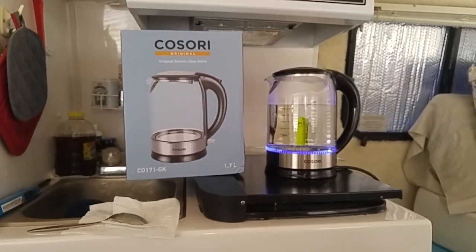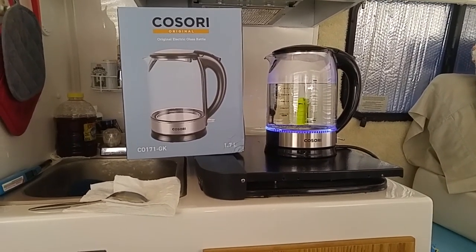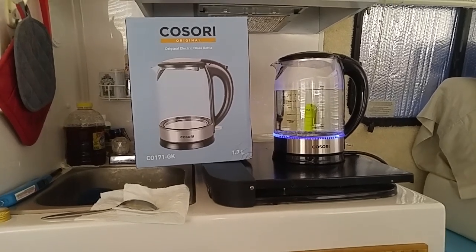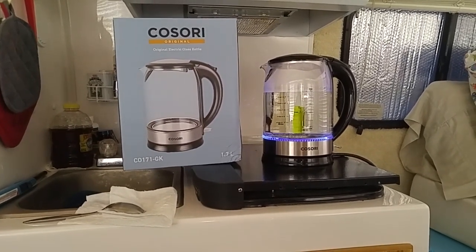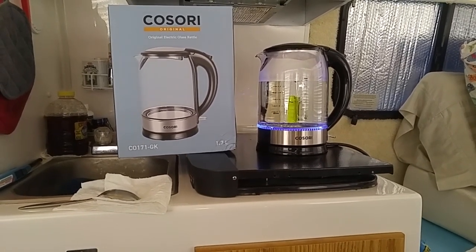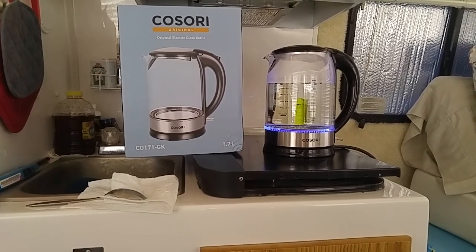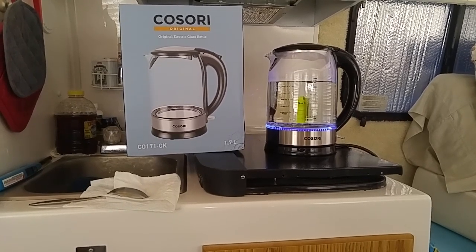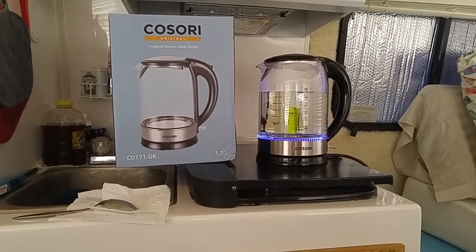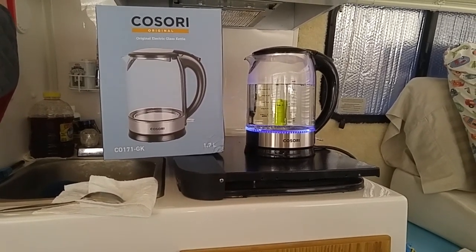But having said that, guys, if you just need to boil water quickly, this thing will work. I did test it with a smaller amount just a while ago, and it does a pretty good job. And it has an automatic cutoff. Do I like that? Yeah, I'm 74 years old. Do I forget things on the stove occasionally? I have. I haven't in a long time, but I have. And the older I get, the more opportunity there is for that to happen. So once the water's boiling, it cuts off. It also has another safety feature: if it did happen to stay on, when it identifies there's no water in it, it cuts off. So there's no fire hazard, you know what I mean?